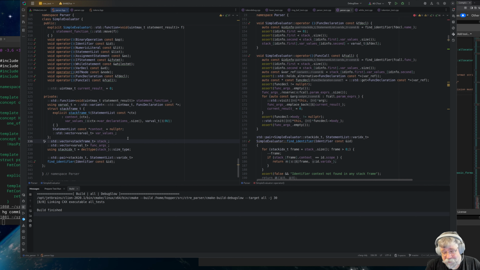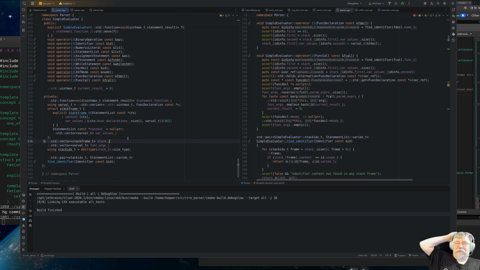Now, what I could have done is create a stack frame for the function invocation, and then another stack frame for the body of the function. That's one thing I could have done. And then the stack frame for the function invocation would just have the variable values.